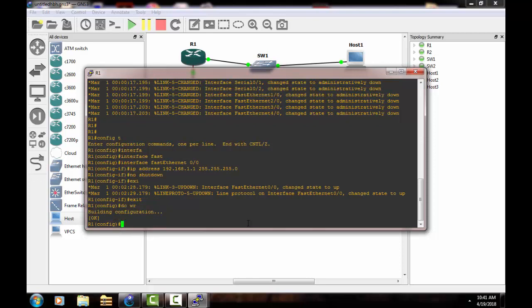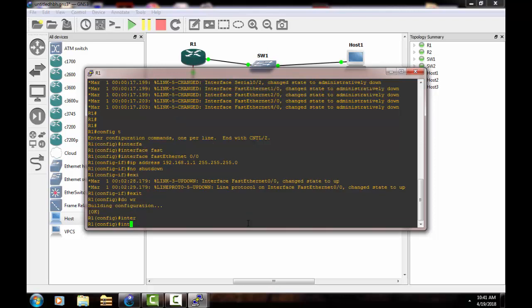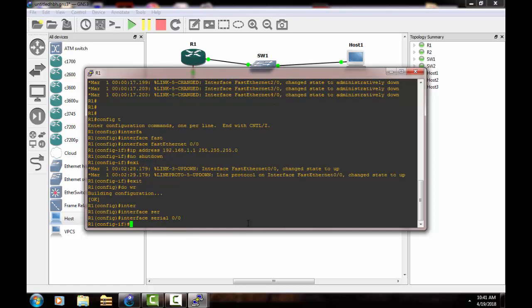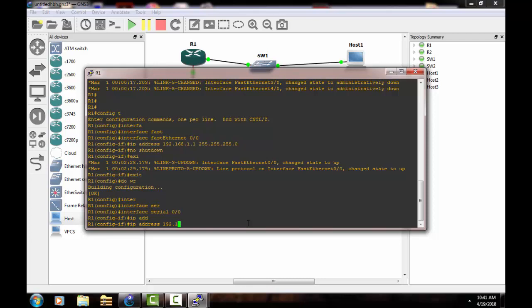Now I have to assign an IP address to the serial port. For that I have to write the command interface serial 0/0, and now I have to do the IP addressing of this port too. This we have already learned; it will just help you recapitulate a bit. Now I'll assign it an IP address, say 2.1, and now the subnet mask.